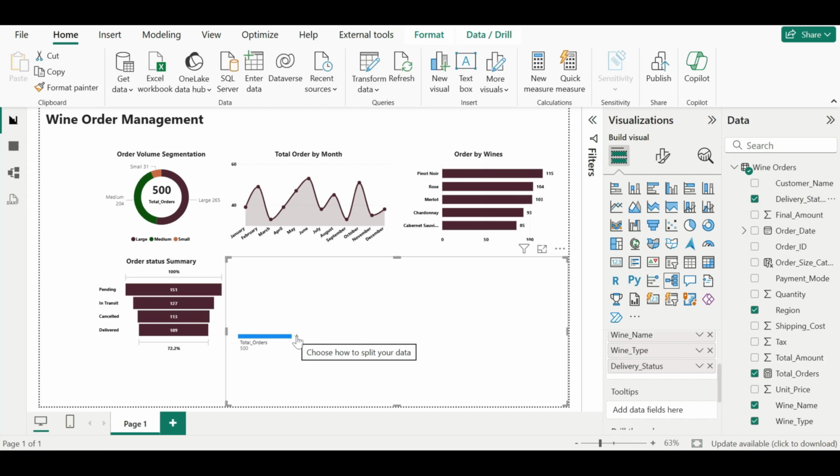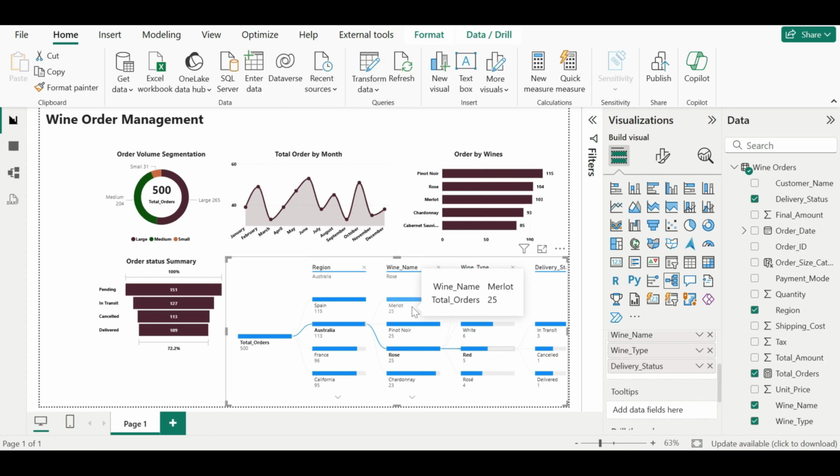Click the total orders and select the region. Select the Australia region. Let's format this decomposition tree.